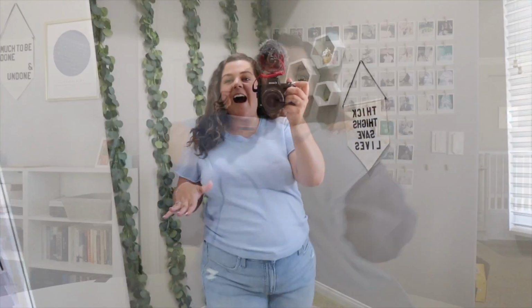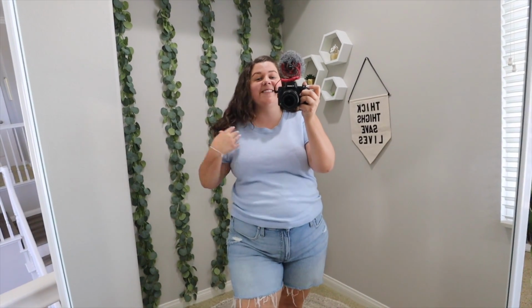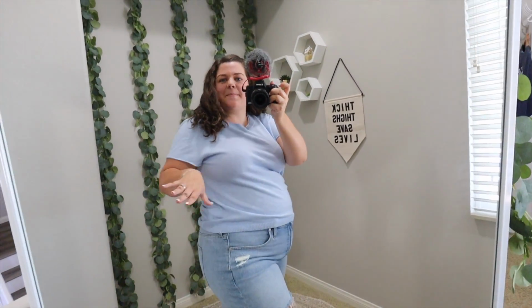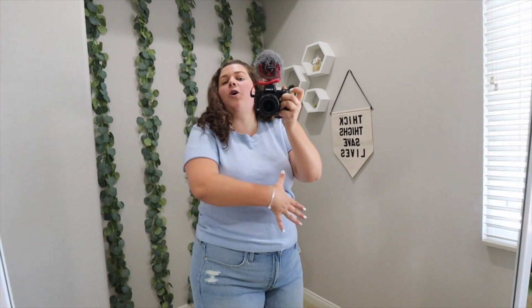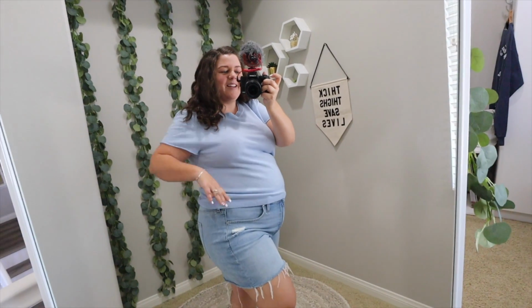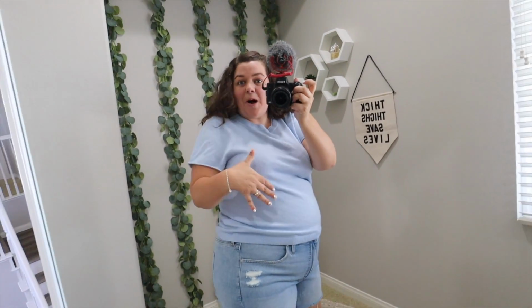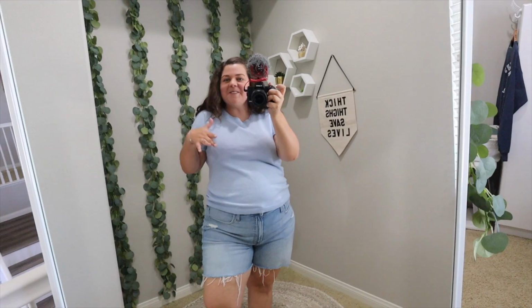But let's see it on. I love this blouse. It is so soft, so comfy. I like that it's kind of fitted to my body, but not like a ribbed material where it's hugging it. It's a little bit relaxed, but especially now after doing the bra fitting, where I feel like I have the right bra for tops like this, I feel so good in this.